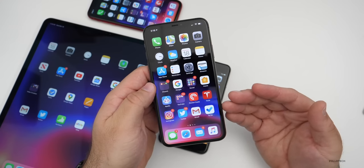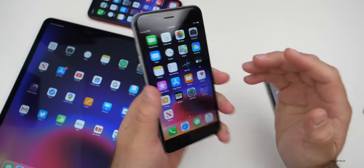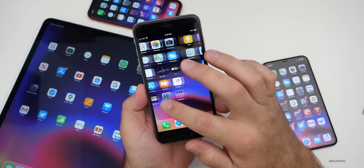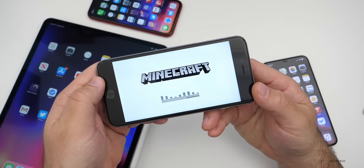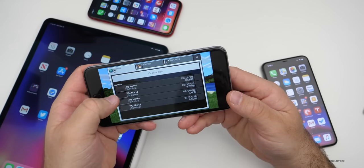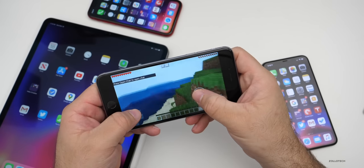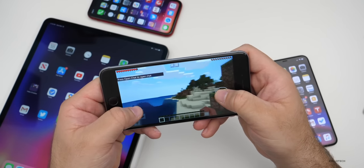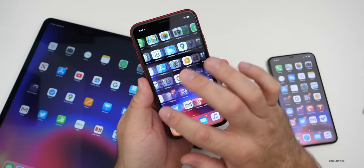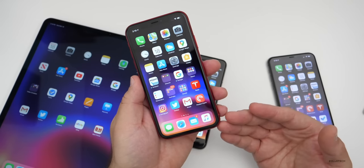Battery life on 13.4 has been really good for the majority of people on the betas, and I would expect that to continue with the final release — though it will take a few days to know for sure. Performance has been really good. On the iPhone 6S Plus, which has the oldest processor here, performance is pretty good. Scrolling through everything is smooth, things like Minecraft load fast, frame rates are pretty good, and load times are the same or better than iOS 13.3.1. Expect this to be a pretty good update for most people — from the iPhone 7 to the iPhone SE and everything in between, newer or older.